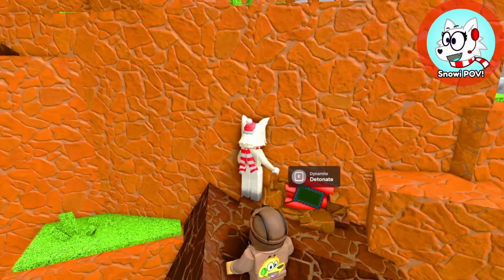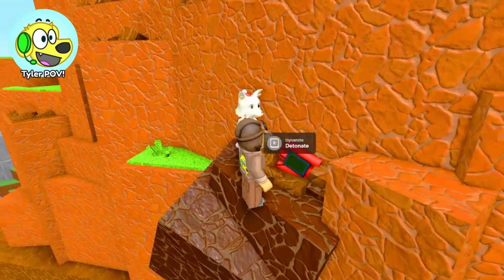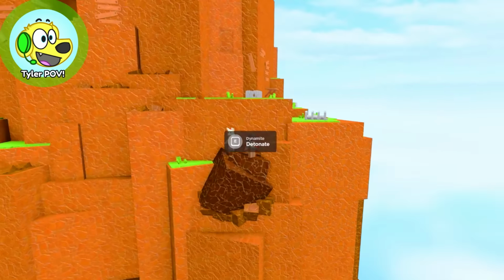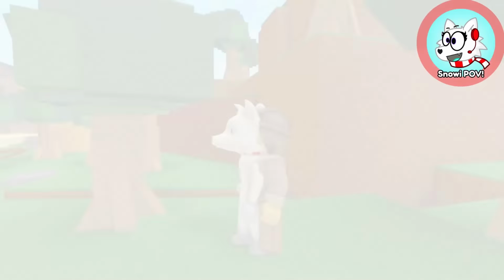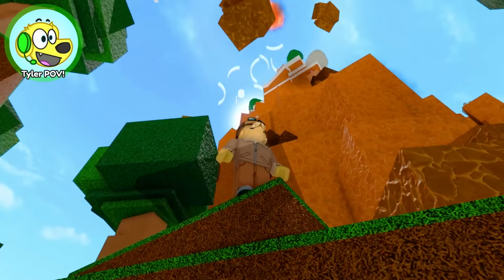Whoa, I wonder if this is gonna reveal like a whole secret underground tunnel. Oh my gosh, that'd be so cool. Snowi, are you ready to detonate the dynamite? We're gonna blow up this entire mountain. Let's detonate that dynamite. Oh! Jeez. Do it. Wait, where are we now? Whoa, look at the rocks, Snowi.